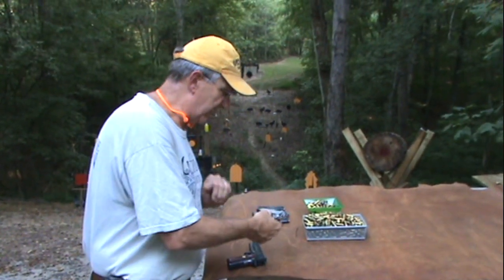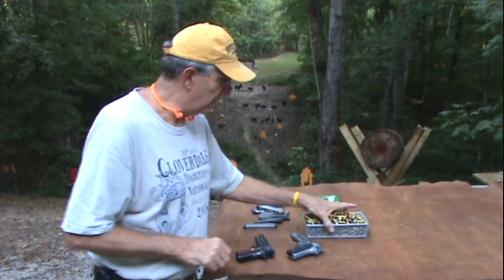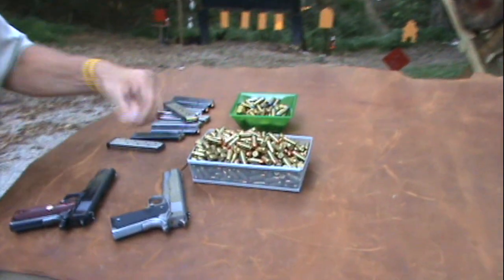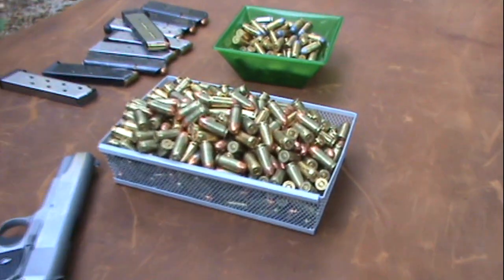Nice gun. Let's take a couple of shots. I know you're tired of hearing me yak about them. I've got all hand loads out here. This is 230 grain hardball. That's all I shoot, and that's all I've ever shot, even in competition with a 1911.